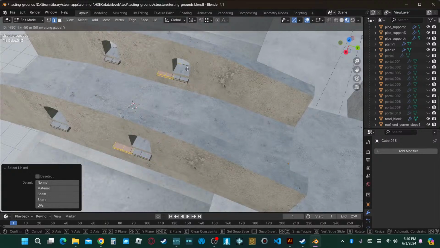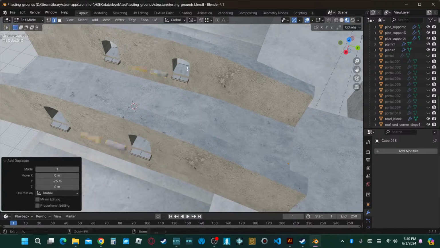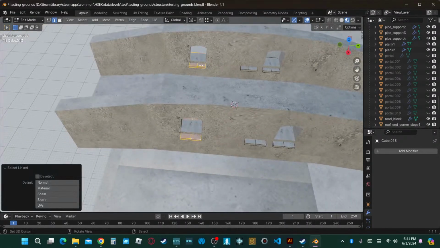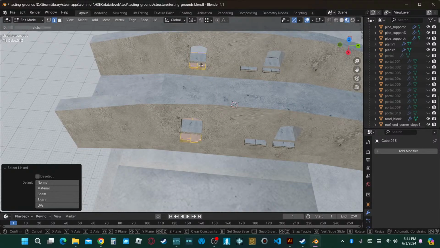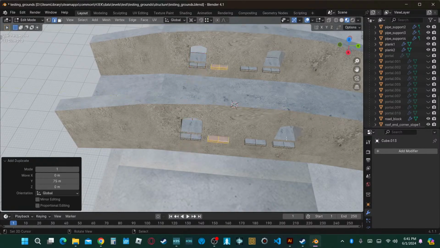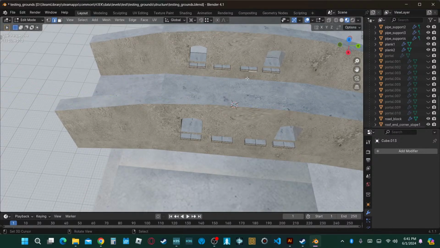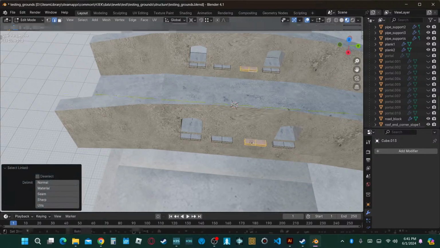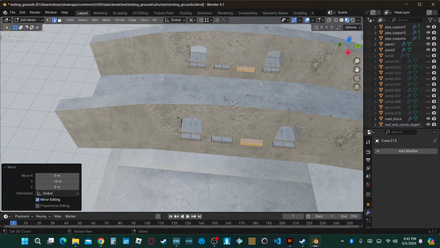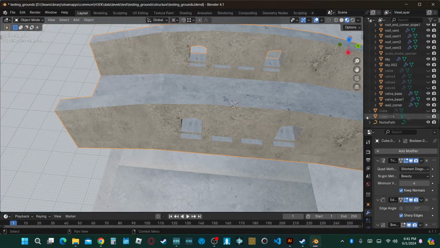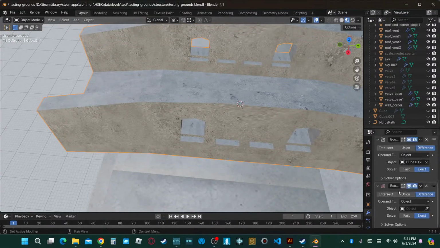Another 75. Duplicated, another 75. Actually, you know what, we can do 10 more and make this 10 more as well. Boom. So where is the cutting cube 12?